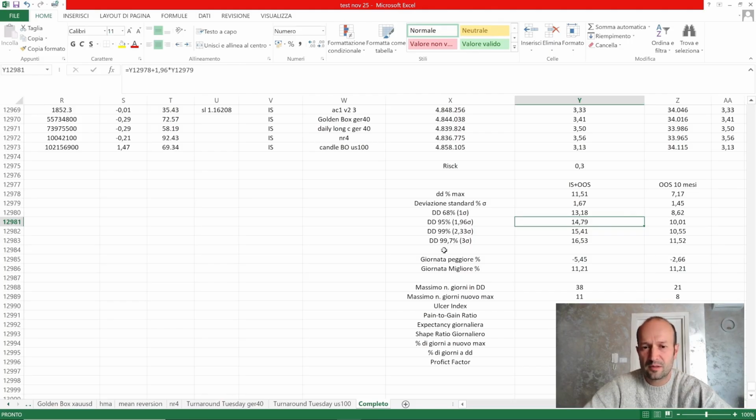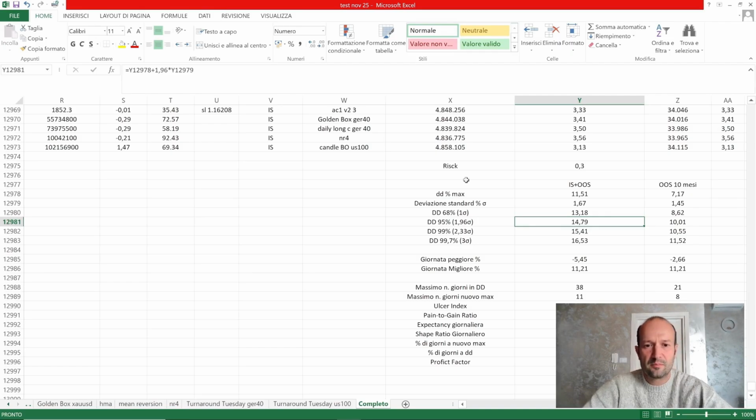Only in 0.3% of cases, meaning it would be excessive to focus solely on this eventuality because this is a catastrophic event. And yes, it's accounted for, but the probability of it actually happening is really low, since 0.3% is a low probability. These are data that I can then also cross-reference with the results from the Monte Carlo analysis I did on Quant Analyzer. In this case, the data are quite similar, so we can take a look, and between the two, if we want, we can choose the worst case between the Monte Carlo and this 99.7% probability of drawdown.